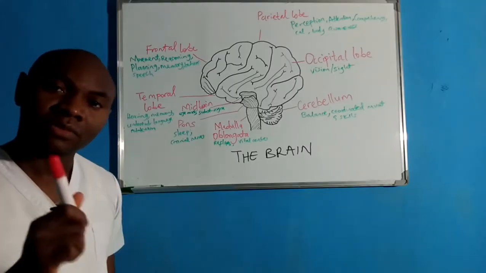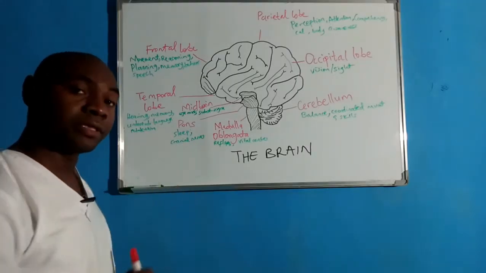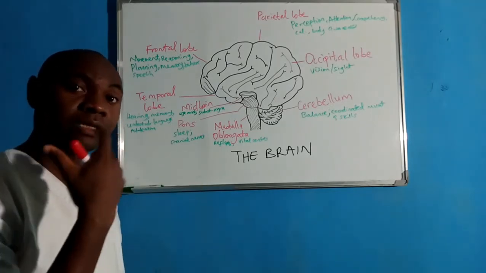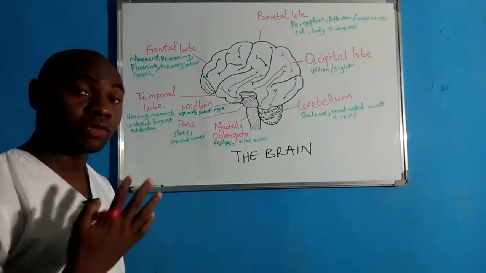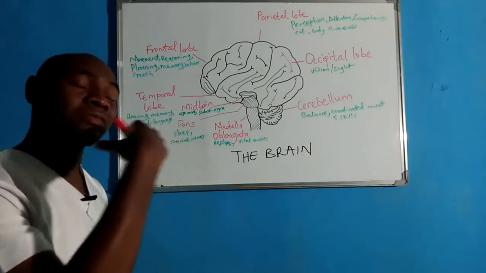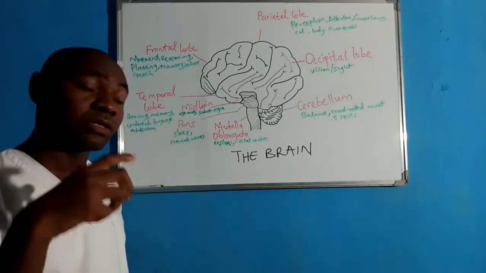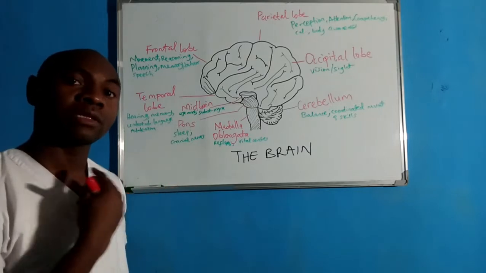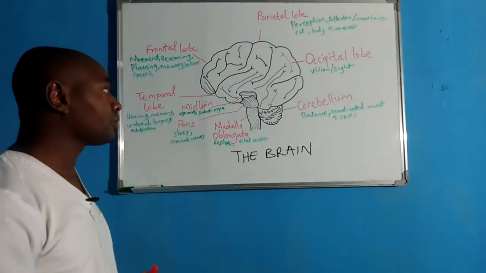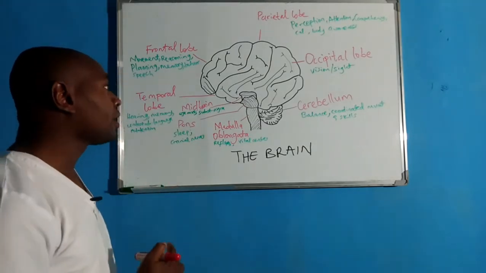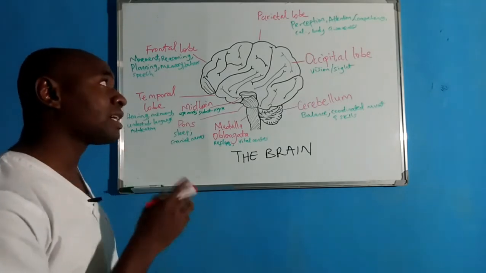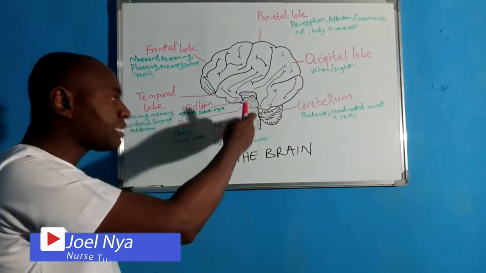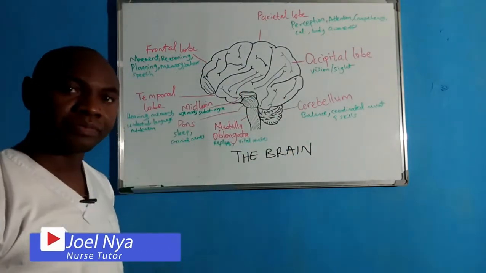The human brain is the most complex structure in the body. And just as we said, it is located at the cranial cavity where the head is located, all this within the skull. The brain majorly is enclosed within the skull, and it's also central to the central nervous system, just as we've said earlier on. Now, basically, the human brain is divided into three major parts. We have the cerebrum, we have the brainstem, and we have the cerebellum.